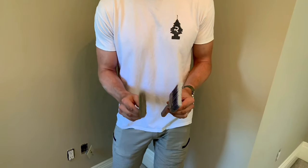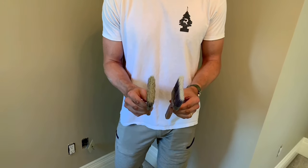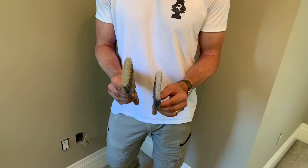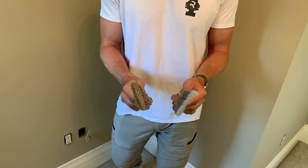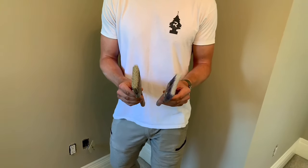So you can see that the one in my right hand is significantly thicker than the brush in my left. Now that's going to change a little bit with the type of bristle and the company of brush that you purchase, but we recommend going for a thinner brush because when this gets saturated with paint, it's going to be a much thinner line that you're able to create with this than you would with a thicker brush.